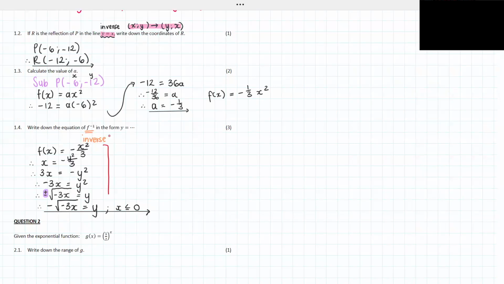I think, and obviously shout at me if I'm wrong, we would all be perfectly capable of getting to the point of plus or minus square root. It's then just going that extra step and double checking, is it the positive root or the negative root? And then remembering to include your restrictions. Because if you don't include your restriction, then obviously you're saying it can be for any x value, which isn't true. So we always need to be mindful of what restrictions we have in place, and we need to abide by those.